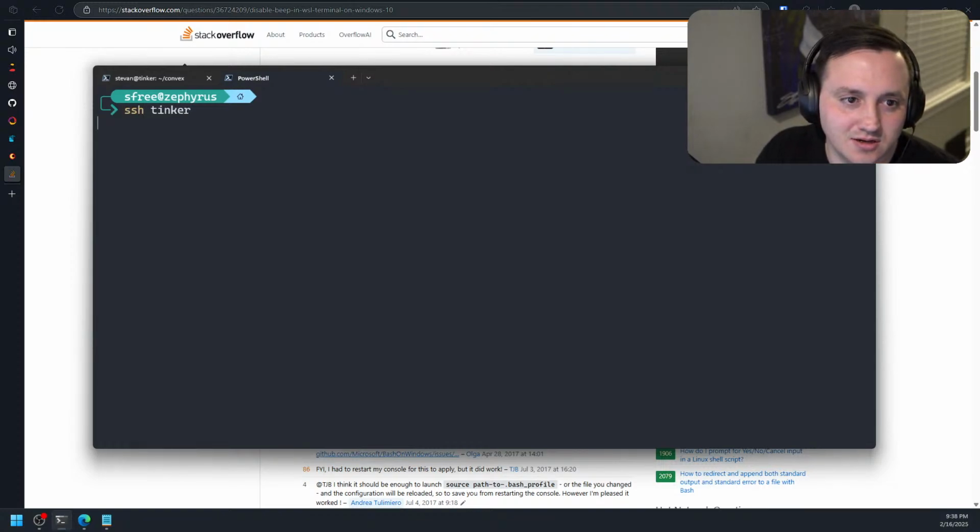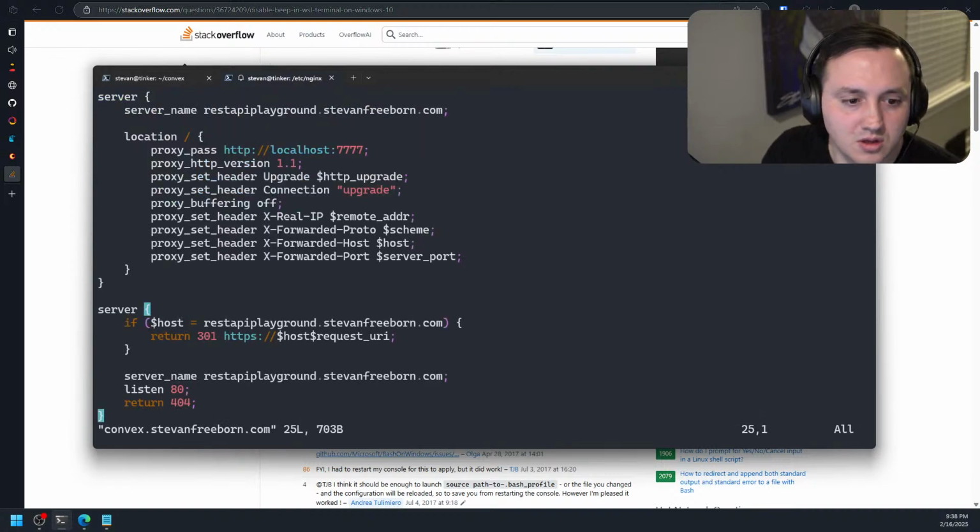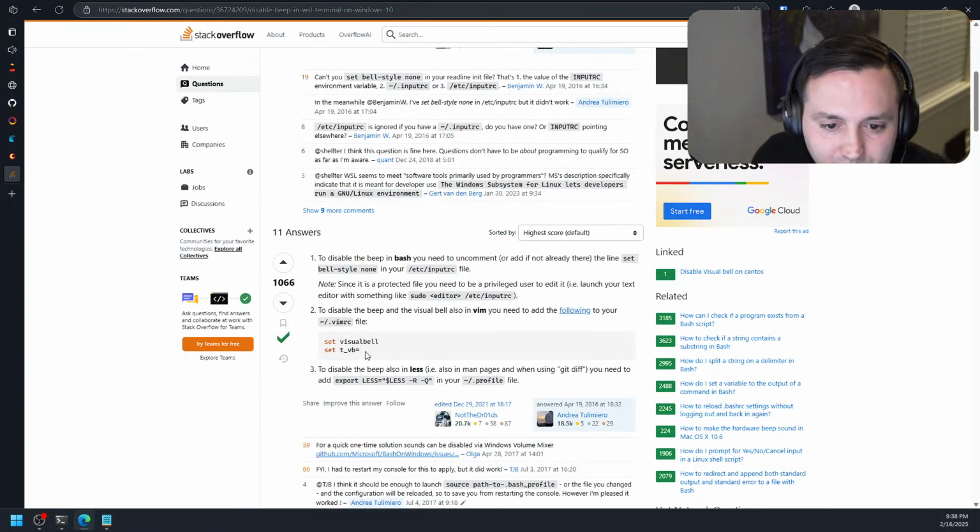SSH tinker. Sudo vim convex. It's back. Hold on.